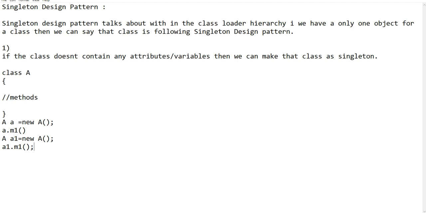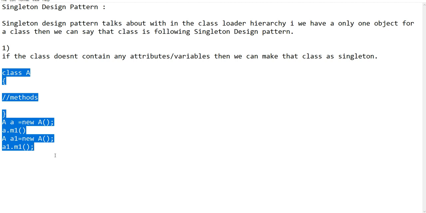If we have some values and we need to initialize them, then for different values we need different objects. In that case, we can create multiple objects with multiple values. Okay, this is the first finding: if the class doesn't contain any attributes or variables, then we can make that class a singleton.